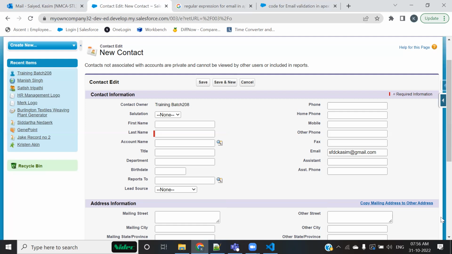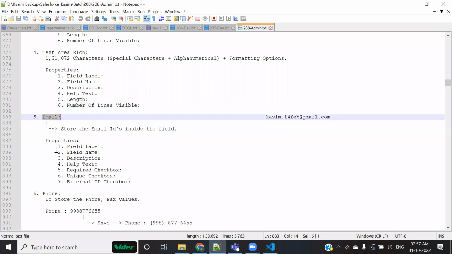This is extra effort when you define fields in Java programming, .NET programming, or some other programming language. Whereas in Salesforce, it has one data type called email.